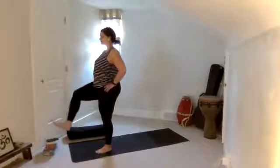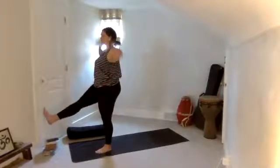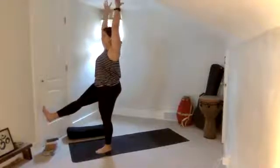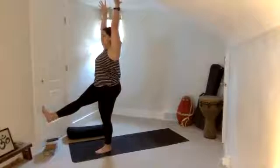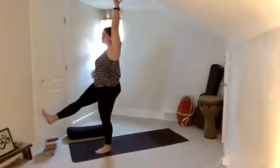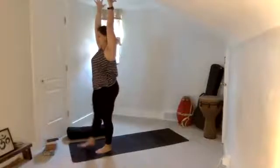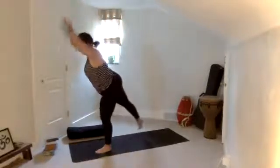Now press your right heel forward. I want you to reach your hands up to the sky, but don't tip your torso back. Let it stack over your hips. One more inhale to lift the toes higher. You feel that right hip flexor working. Now you get to release it. Swing that leg behind you. Land in a lunge, but high lunge.